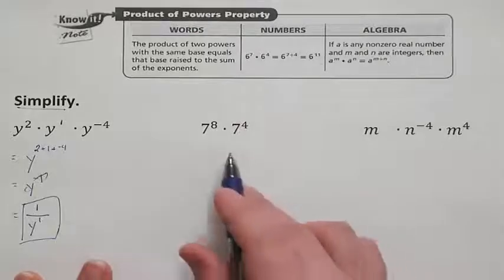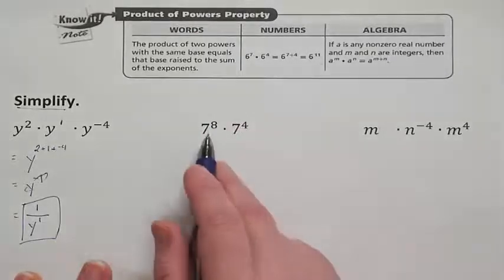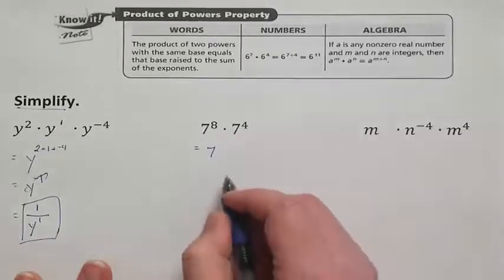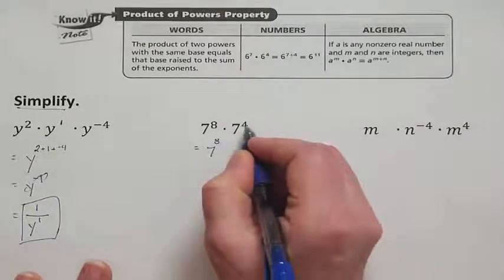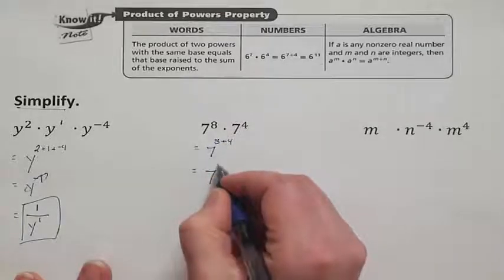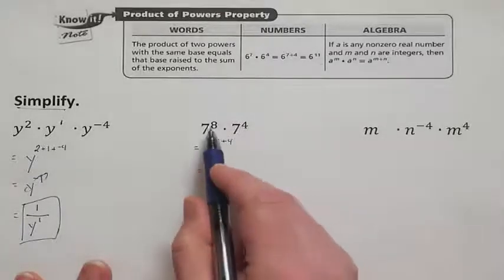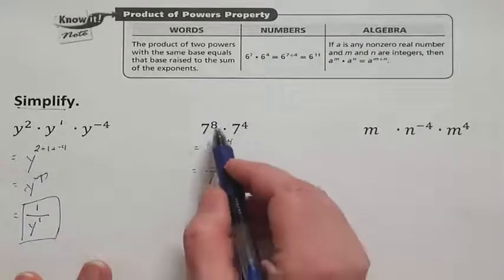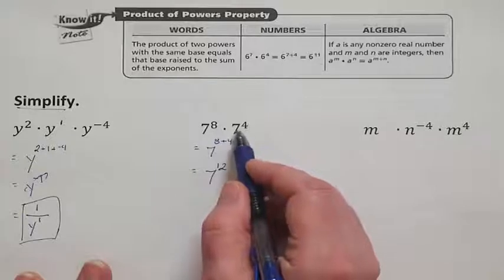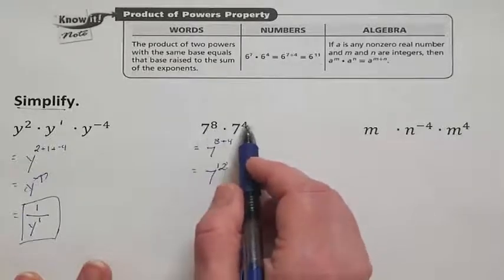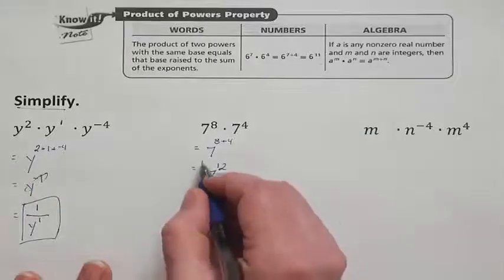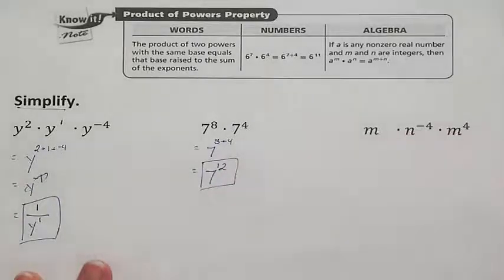Let's go ahead and try it for number 2. I see same bases of 7's. If they're the same bases of 7s, I can add their powers. So that had a power of 8, and that had a power of 4. So same base of 7 had a power of 12, which means if I were to write this out the long way, the 8 times that this was multiplied together and the 4 times that this was multiplied together would show me a total of 12 7s multiplied all together. And then I'm done.